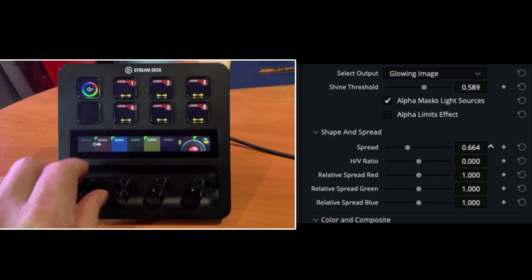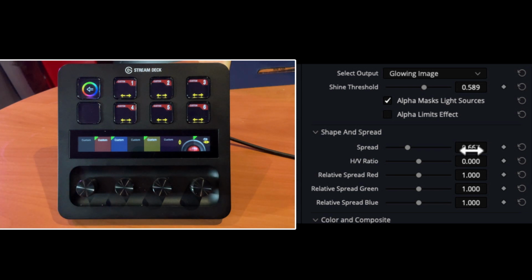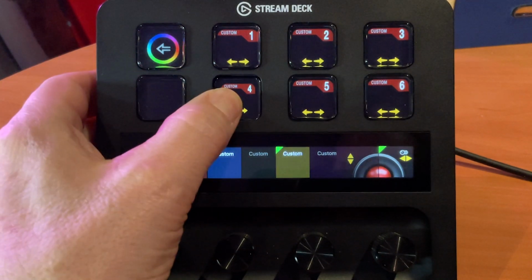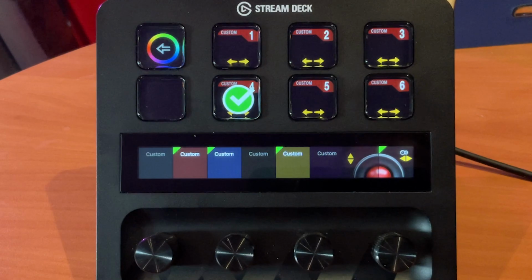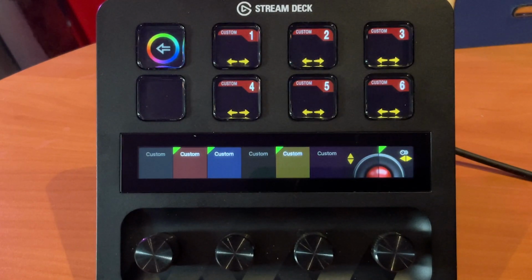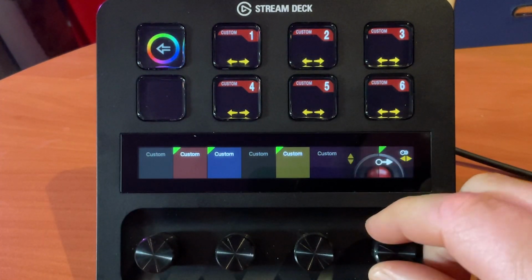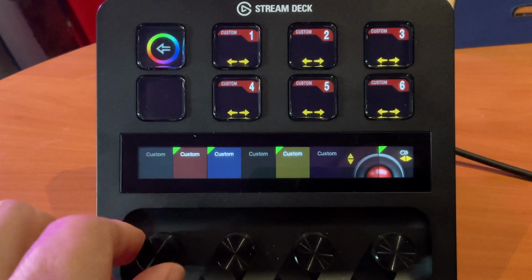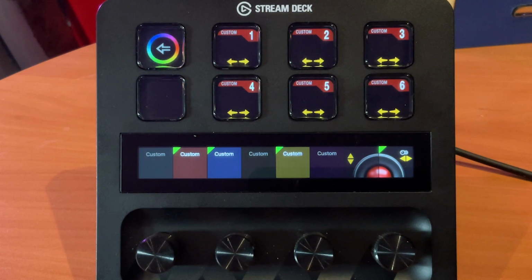So if you can imagine, you set this up however you like for an effect that you go to all the time, you will be able to control it. And you can either do it with the dials, or I could have done the same thing. If I want spread to be assigned to a key instead, I press and hold one of the available keys, and then I can adjust it with this controller here. They both do the same thing. The only difference is you would have to hit the key first and then start adjusting here, versus this allows you to adjust right away. But if you have around 12 effects you'd like to have on one page, this is one way you can do it.